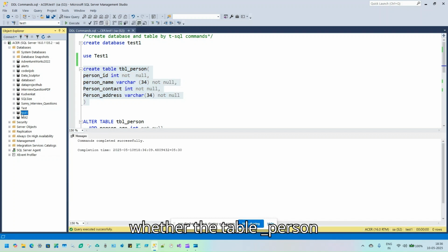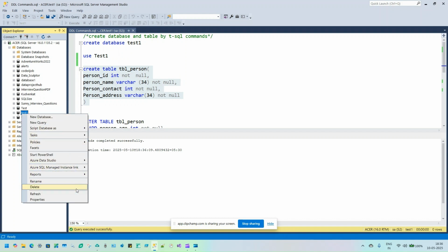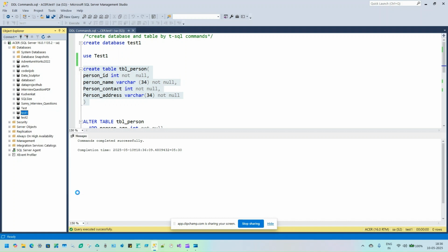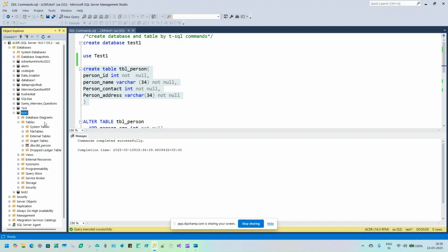We will check whether the table underscore person is created or not. Yes, we have created the table underscore person table.